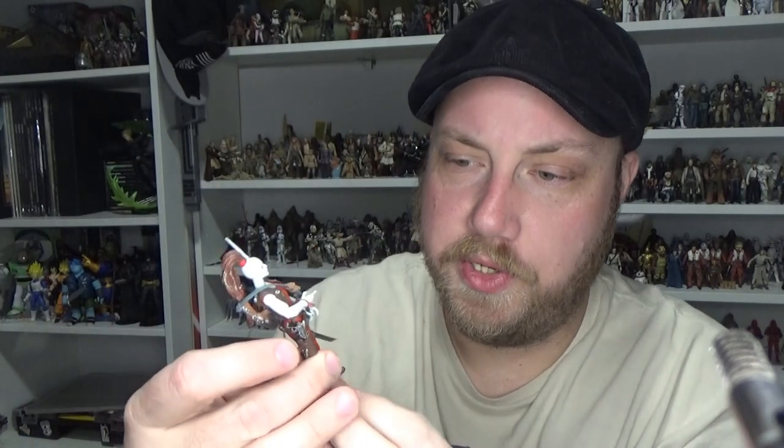The honorable mention - the one missing a card back - is Aurra Sing, an absolutely fantastic figure. I went with figures that probably wouldn't hurt to be re-released, and this is probably one of them given that she's getting a Black Series release very soon, which looks absolutely stunning. The Vintage Collection one is really nice, though I think one piece missing from it is articulated ankles. I'm assuming they probably just used legs from an older figure. We're talking nearly 10 years ago since this came out.